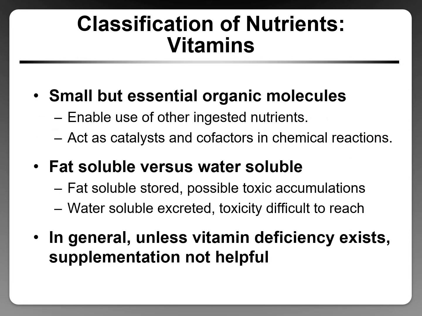Moving on to vitamins, we've got different types of vitamins. They are fat soluble and water soluble. The fat soluble ones are A, D, E, and K. I remember them by just remembering a DEK, spelled D-E-K. These can be toxic if you take large amounts of them, because they are fat soluble, they can cross the cell membrane and be stored in the cell, so they can get to toxic levels. Whereas with water soluble ones like B complex vitamins and vitamin C, it is extremely difficult to reach toxicity because you can easily excrete those in your urine.